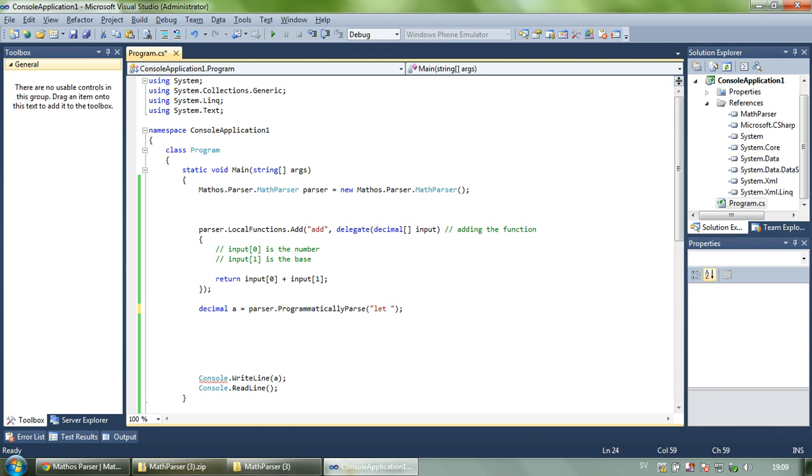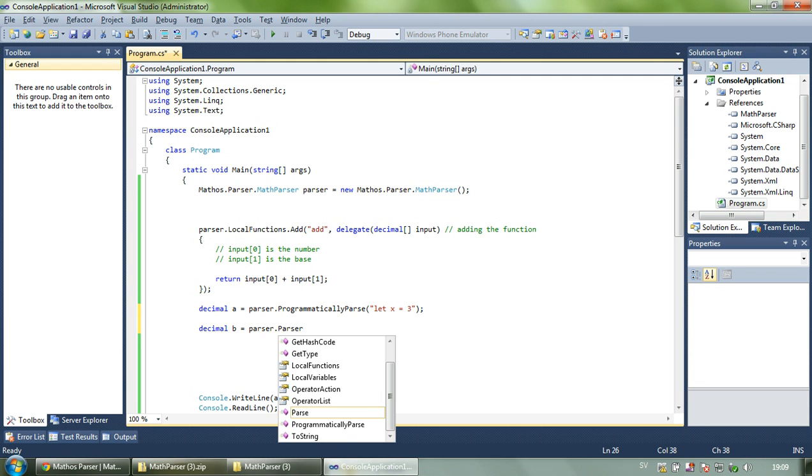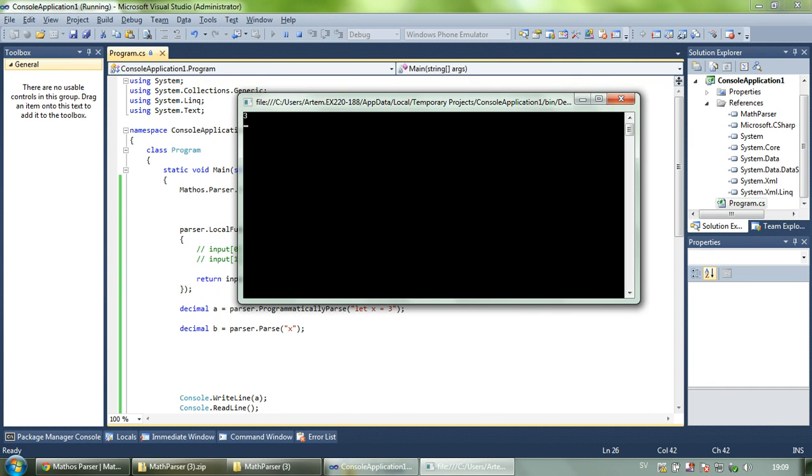Let, and this is really simple, x be equal to 3. Now, if I would just type decimal b and ask the parser, and we don't need to use programmatic parse anymore, we can just use parse, because now we've saved into the local memory, or into the parser, that x is equal to 3. So now if I type x here and execute, I'll get 3.